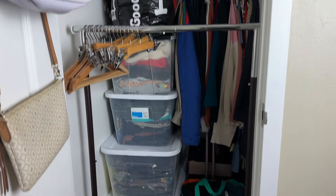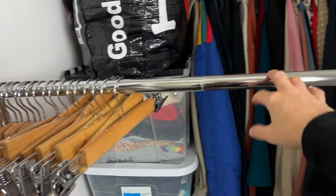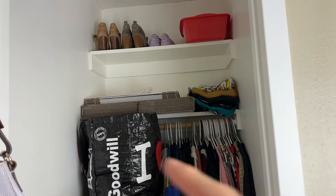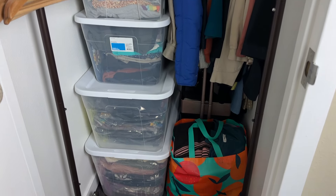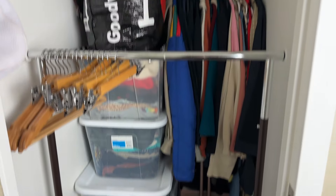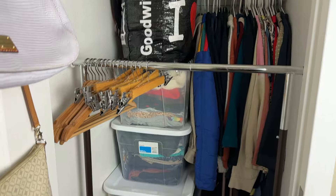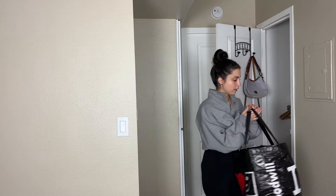Everything I'm flipping fits in this closet. I keep most things in buckets and hang the bulkier stuff. This rack I use when I photograph all my items — I hang them all up, store shoes up top, and keep shipping supplies there too. Sometimes I accumulate a couple of Ikea bags or Goodwill bags of items that still need to get put away. I have four bags in total, but one at a time.